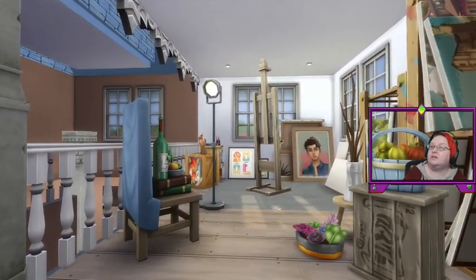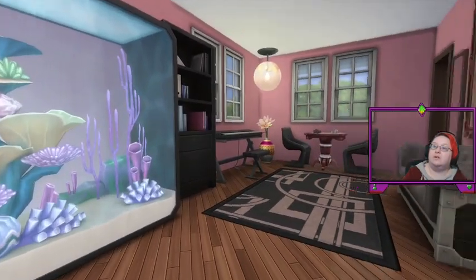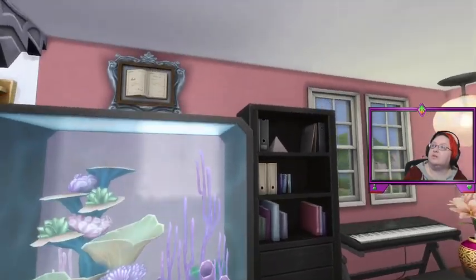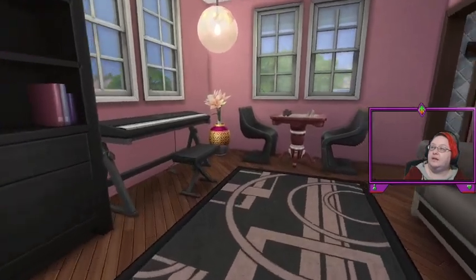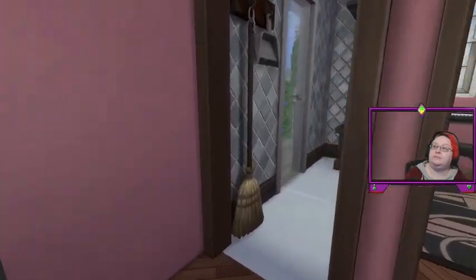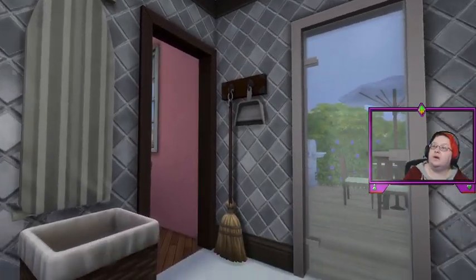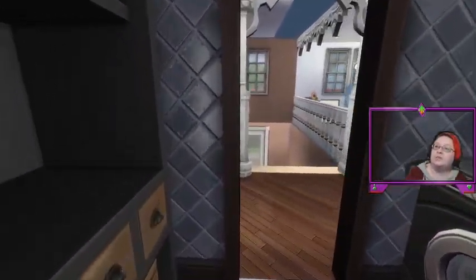Look at this. That is a perfect studio. Oh my gosh. There's a little book up on the wall, too. See? Up here. And more blended items, like with these flowers over here. We have another entrance slash another mudroom, laundry room. Love it. Very, very cool. Look at all this storage space up here.